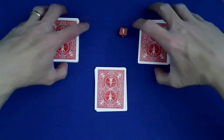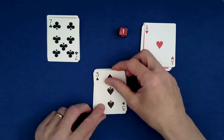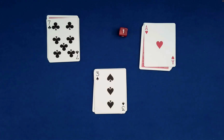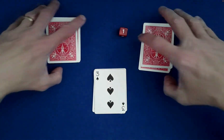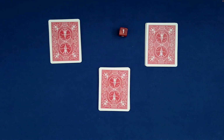Now, I believe you said a winning round for you would be if these three cards add up to an odd value. Well, let's see if that's true. Let's see. 7 plus 3 is 10 plus 1 is 11. You nailed it. You are 2 for 2. I'm 0 for 1. Okay. Well, I've always kind of wondered how lucky or unlucky I might be. I don't think I've ever actually won any kind of competition that involved chance. But anyway, let's push ahead here.